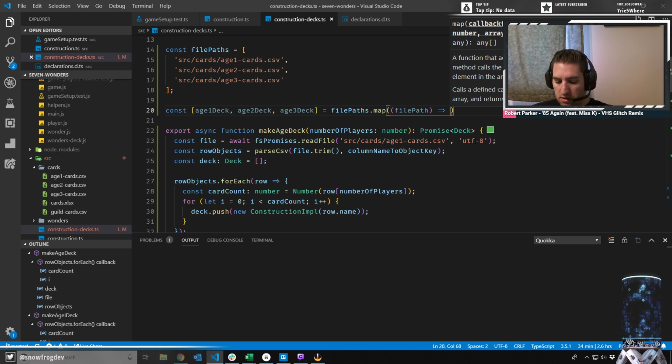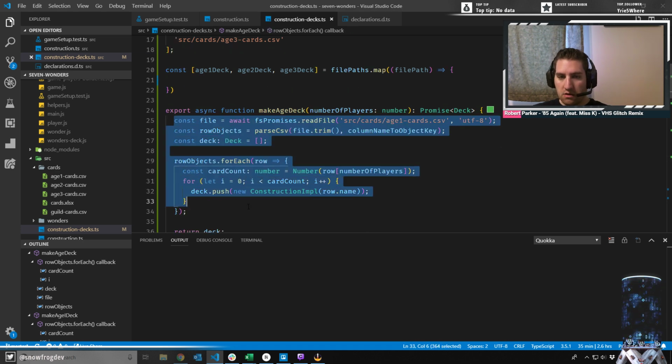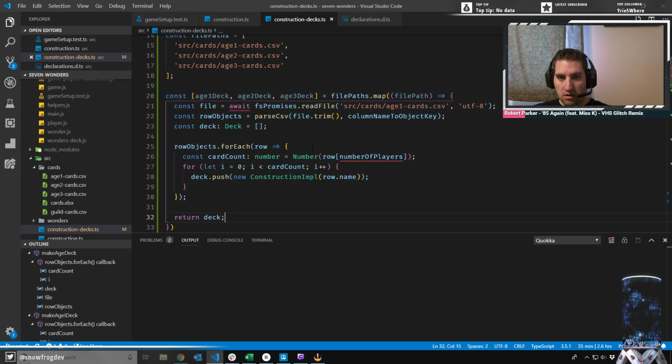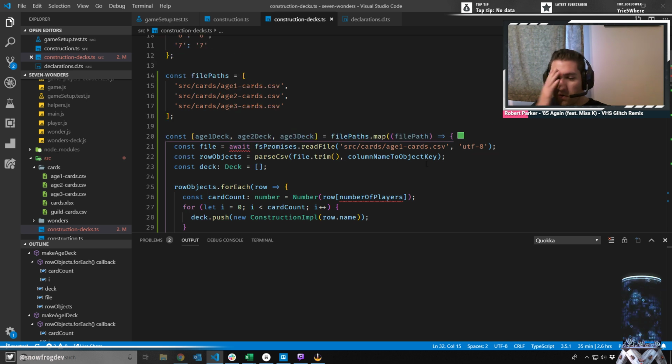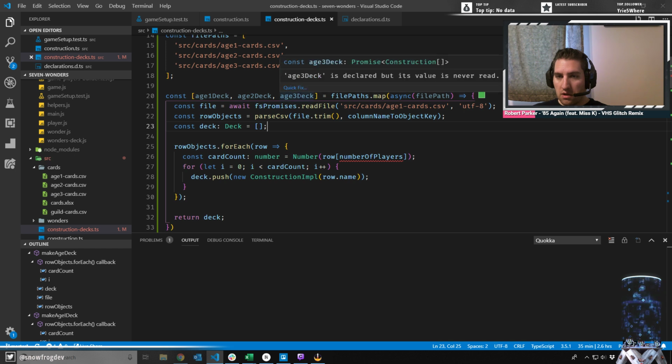And then I do this, and I can basically just do all of that in here, like that, except that I have a problem with my await thing. Is that gonna work? This would be an async. Then what would these be? They would be promises. Cool. I like it.